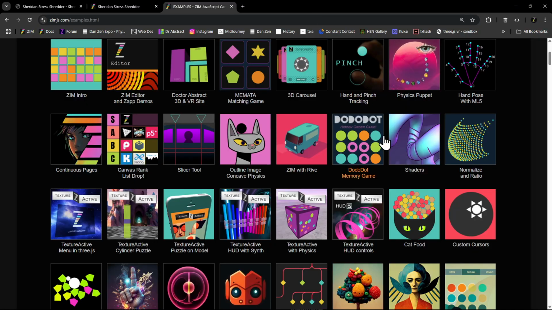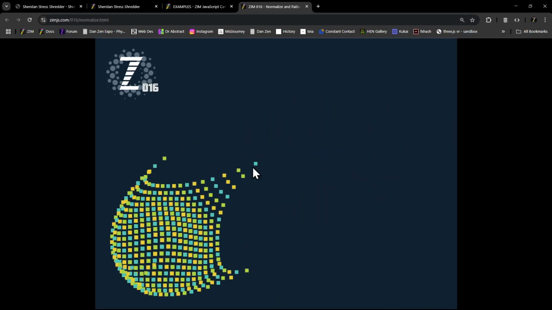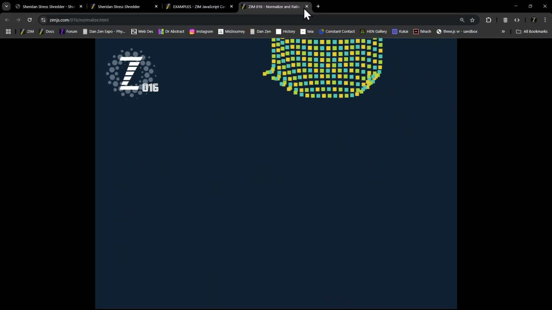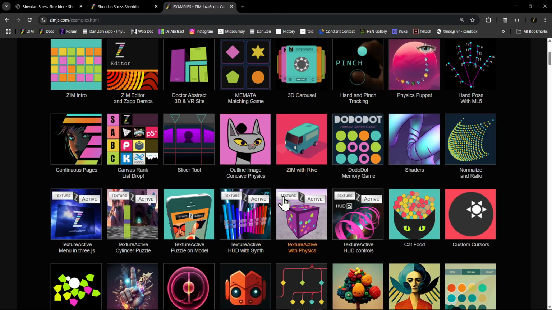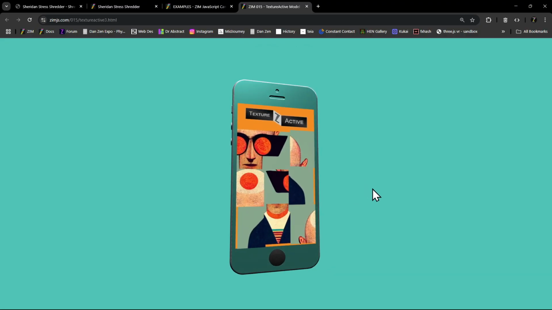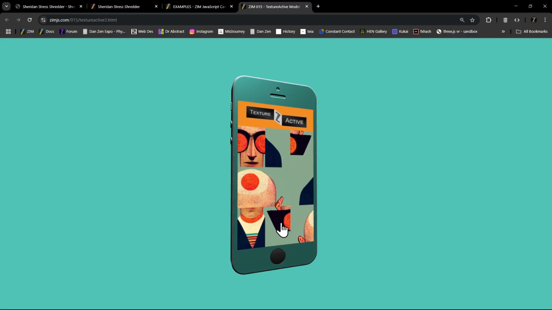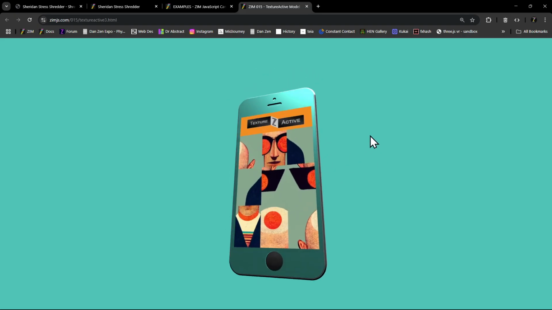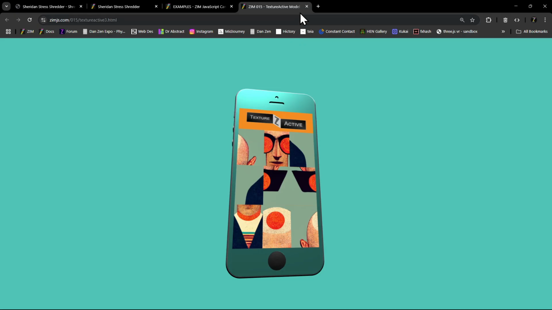So there's a sort of visual example. Most of the things we're using are more interactive. For instance, now we've got things that are following the mouse. Press. So there's that type of thing. We had mentioned working in 3D. Here is an example of that where we have a model, and when we press, there's a ZIM puzzle, and we can drag that around. You can make this puzzle. This puzzle is very easy to do because it uses the ZIM scrambler. You just say what image to load, chop it up, and there's a puzzle. And then we can put that puzzle onto a 3D model if we want.